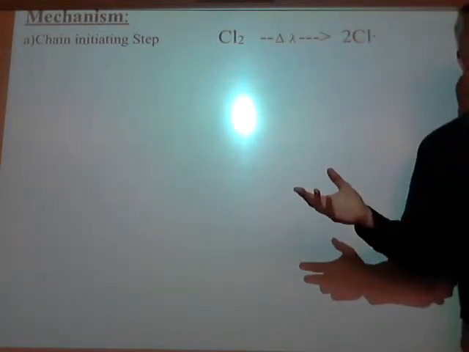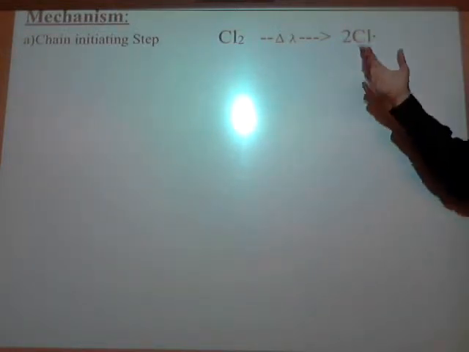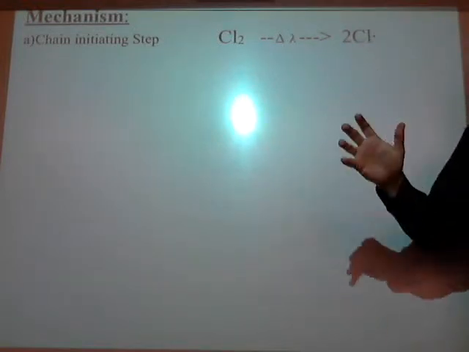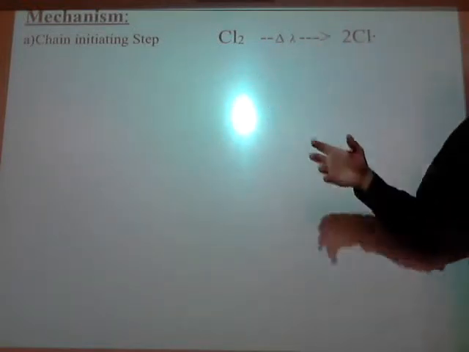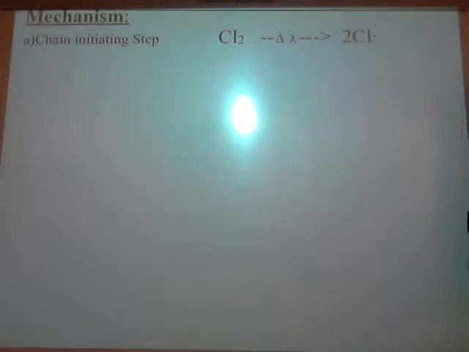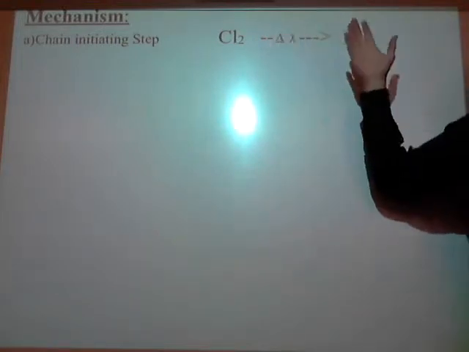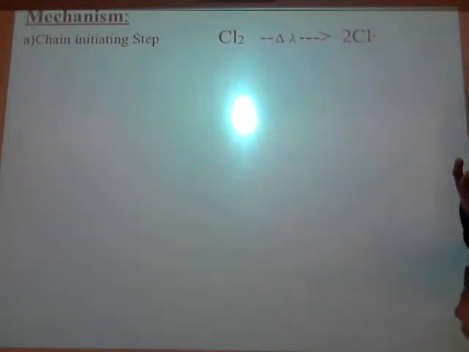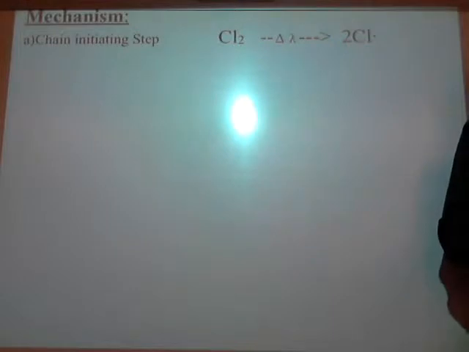What we find through experiments is that we believe this is the first step because chlorine is most susceptible to a particular wavelength of light. If we carry out this reaction at that wavelength, it happens fastest. So we know that it's very susceptible to that. We figure that's probably what's going to happen. There are other reasons too, as you'll see as we go along.